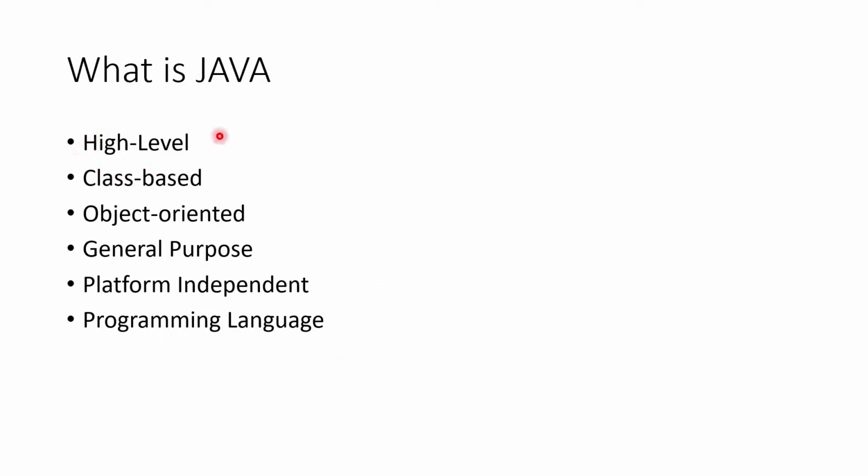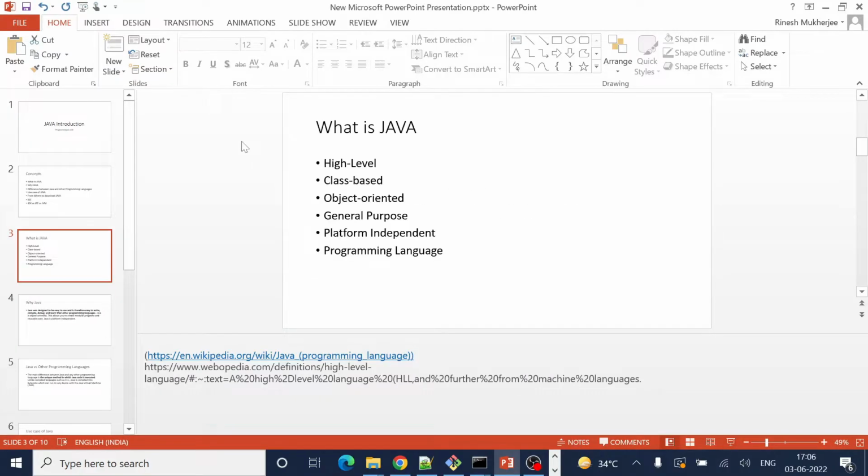So, what do you mean by high level? High level is where we need to code only the specific part; we do not need to code the machine specific code or assembly specific code. So we are only focused on the libraries, and Java provides those library features. If we want the details of high level and low level languages, we can go through this link. It's a very good link.